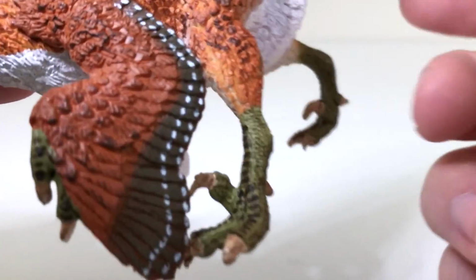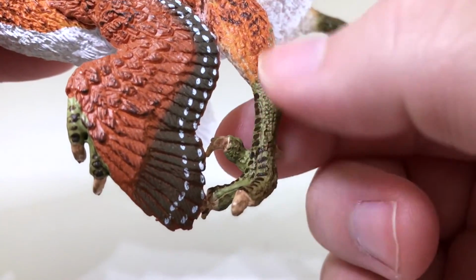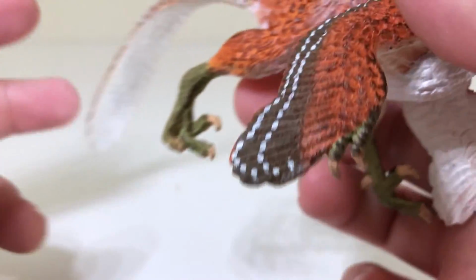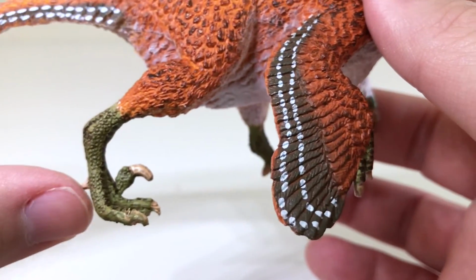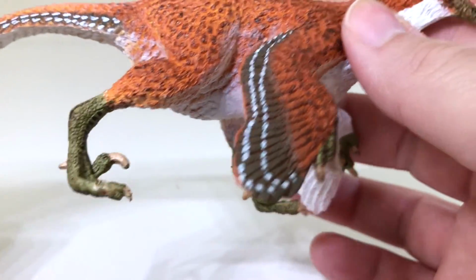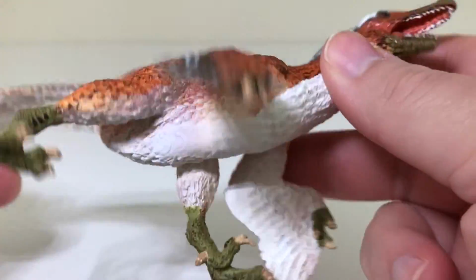I think it works really well. And very nice detail here. You can see the texturing going on here on the legs and on the feet. You get the sickle claws there on the toes. And it is interesting how they gave this animal the more yellow colored claws. So that is interesting. The coloring, though, it's just really well done.